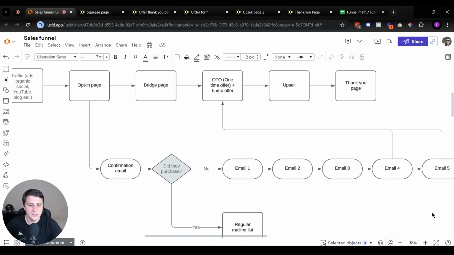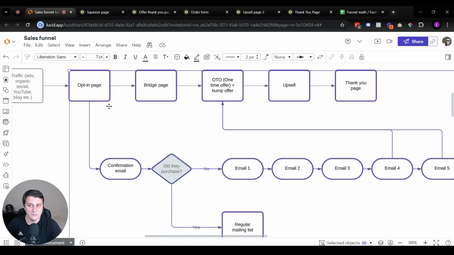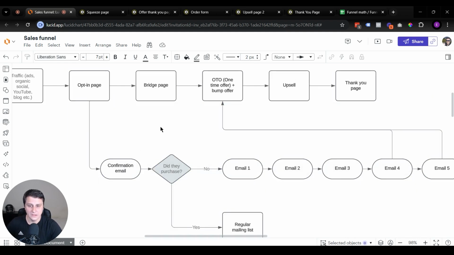Obviously, this needs to be set up, but once it's set up, once it's optimized, it's in a working condition. It can work for you for 2 years, right? It can just sell, and you don't have to do anything besides maybe the occasional support email. Maybe somebody asks for a refund, right? There's always going to be at least a few people asking for a refund. That's normal. But besides that, it's all automated, right? If you don't touch it, it's not going to break. And with each of those steps, you increase your average order value, which is kind of a vital term.